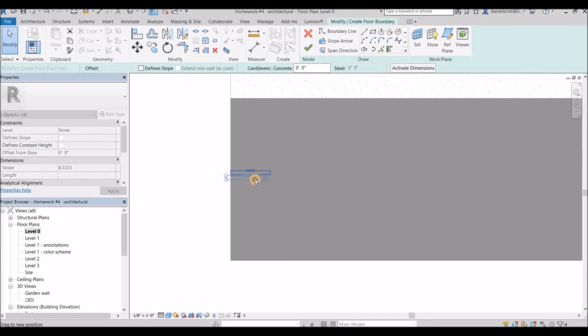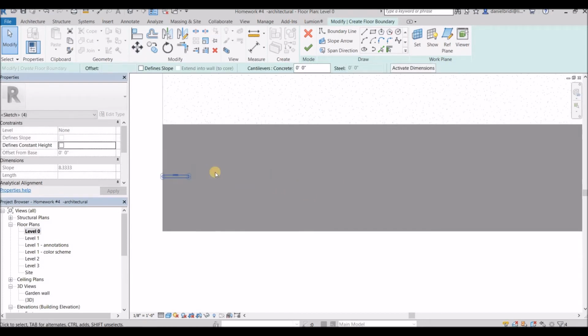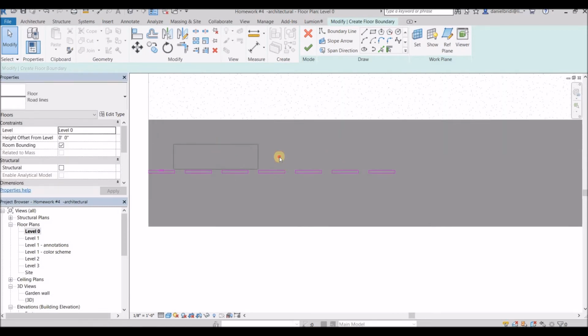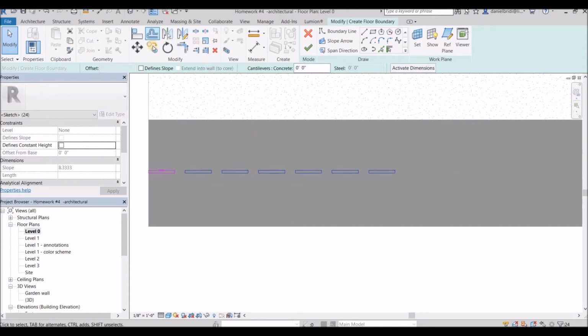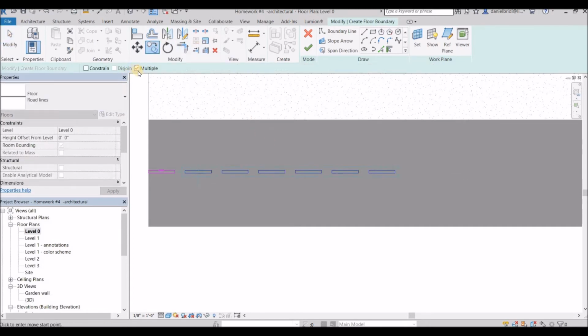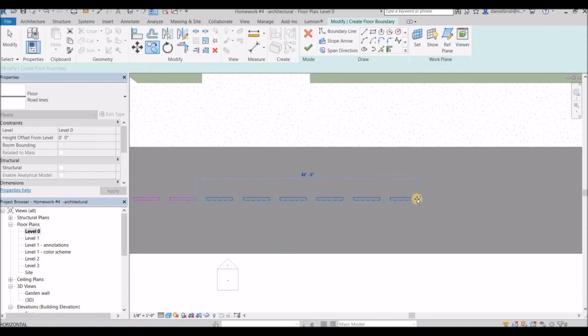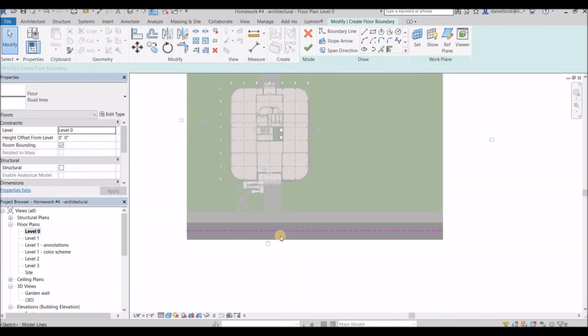So I'll put this in the middle, okay, and then I'll just keep on copying, and then just keep on copying. One thing that is important to remember, that as soon as you create some and you select all of them and use the copy tool, remember to check this option multiple, so you can click on one end and click on the other and just keep going like this.